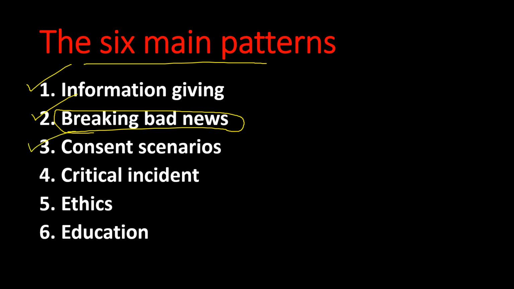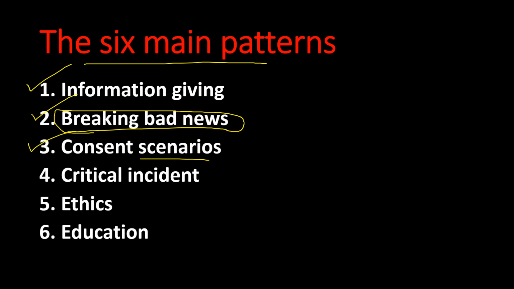Consent scenarios: in consent scenarios there are many blunders. For example, if it is a lumbar puncture, the candidate talks to them about everything about the LP, but is unable to tell them, "I need your consent for the lumbar puncture." They will cut your marks. It's not enough to enter the room when your task is to take consent and not talk about the consent.